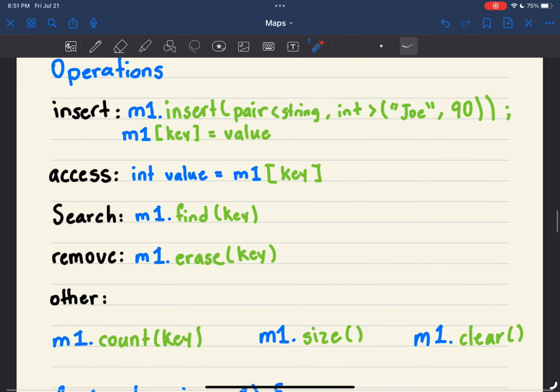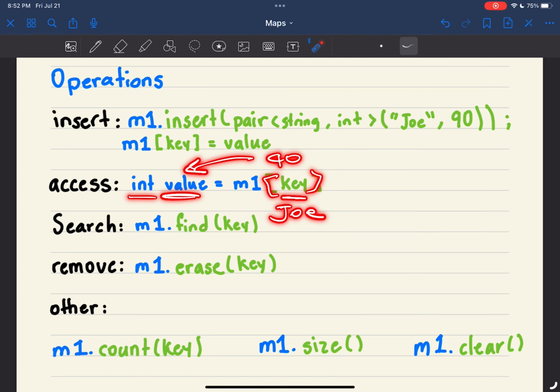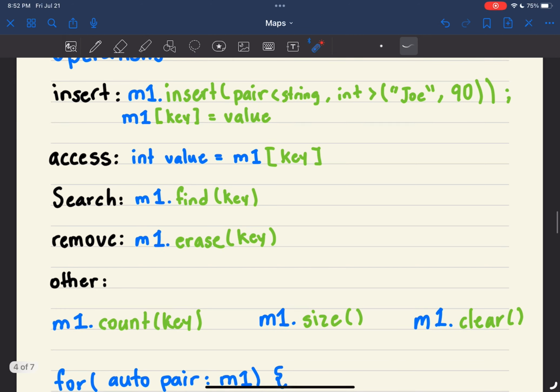So how do you access elements? You can use the indexing, so m1 and then square brackets with the key Joe would return 90, which we're storing inside this value integer type. You can search through the find function. The find function returns an iterator to the key value pair.